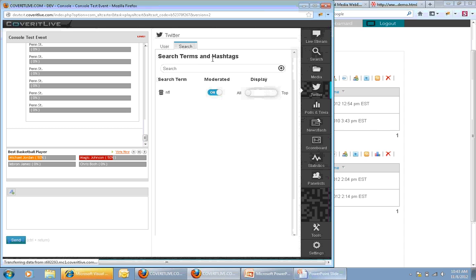And curate it, and the same capability exists for search terms and hashtags that you want to pull in automatically as well. So whether you're doing it on the fly and want to select specific pieces of content to pull in, or whether you want to always have all content get queued up from a certain search term, hashtag, user, or list, you can do that, but you can selectively still moderate it rather than having it go directly into your event. You will still have the option for the top tweet filter as well as additional filtering based on keywords. And again, these are things you can edit anytime during the event.